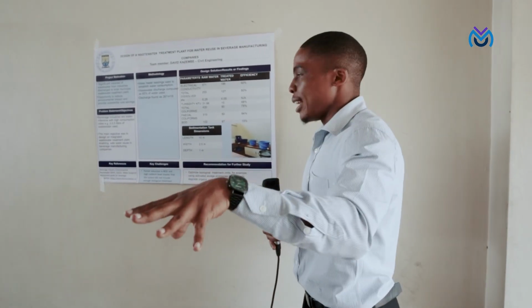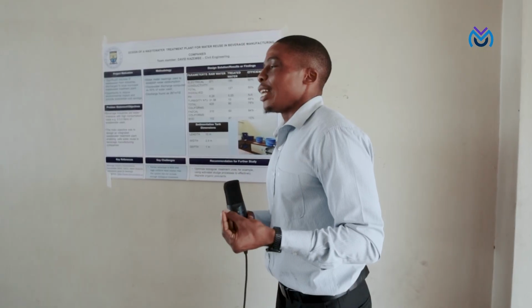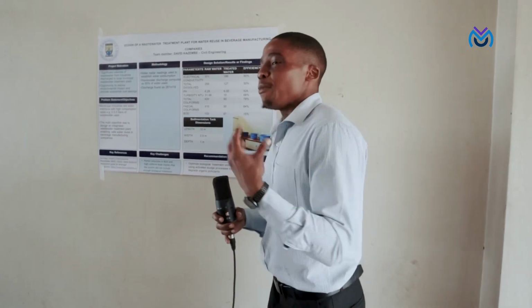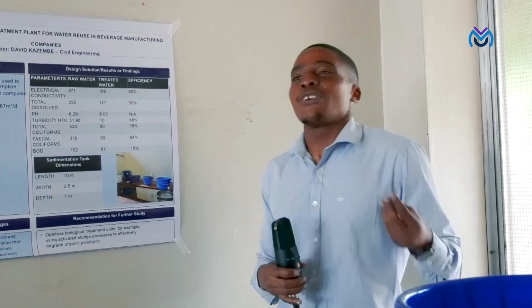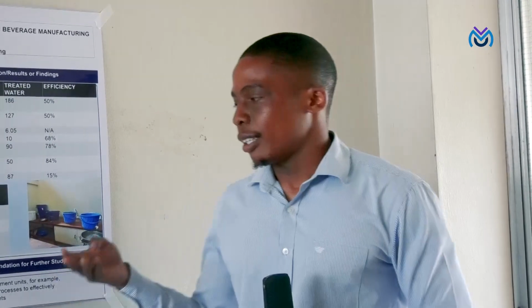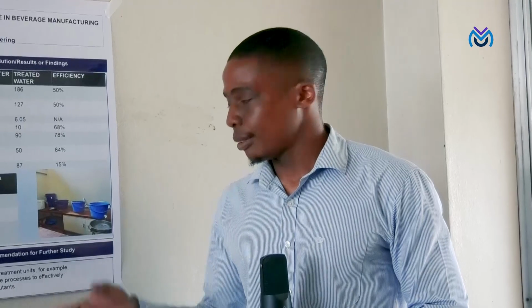So to further enhance this system, we need to include that aspect of aeration, and maybe we can add an aerator. The only issue is that most of the aerators are expensive. So we need a cost-effective aerator that can be incorporated into the filtration unit to further enhance the efficiency of removal of the contaminants.